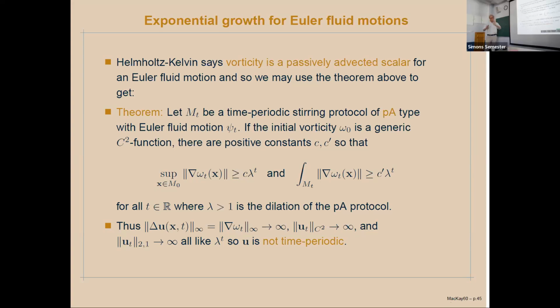In particular, you get a conclusion that the velocity field is not time periodic. There are two extremes in fluid mechanics. You have something called Stokes flow, which our experiments look like, where as you move the stirrers and then move them again, it's periodic. But the reason I needed to go back and use that topological theorem about Thurston is that this is not a periodic collection of functions. This is what all this is telling you: as you move the protocols, something's growing. It's not just starting and going back and doing the same thing over. So you have this exponential growth.